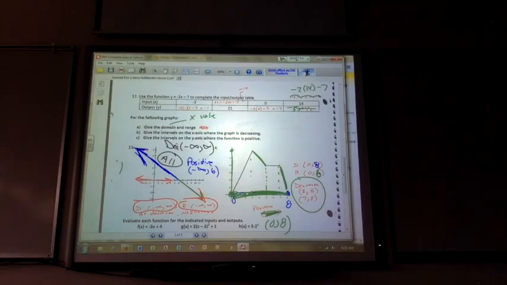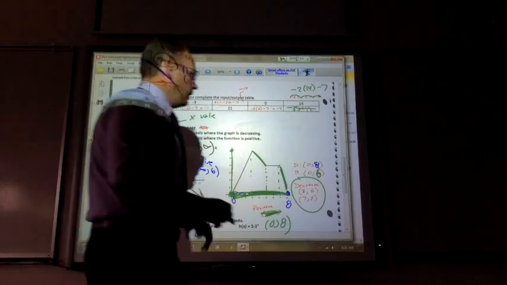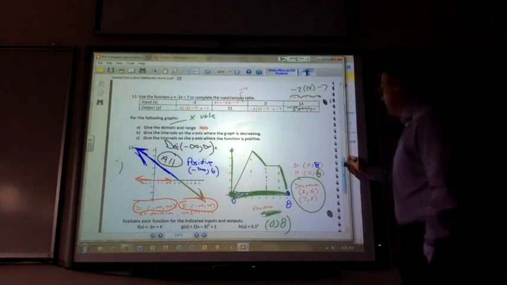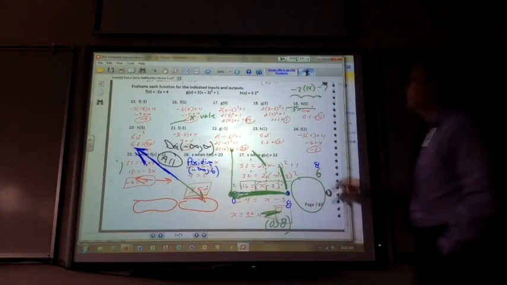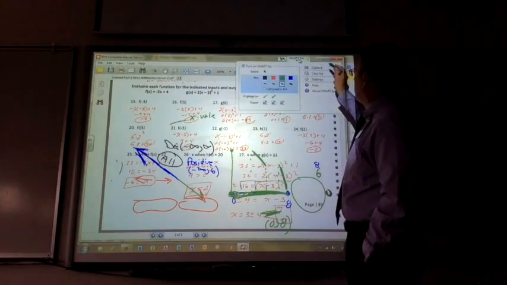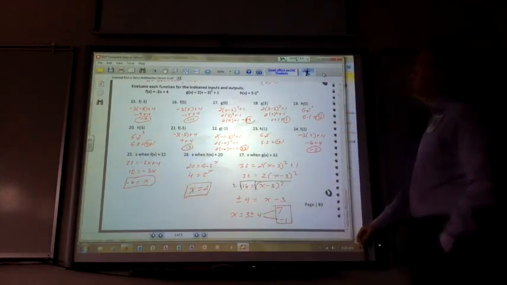Okay, that's a little different thought process that we're getting to. What this will eventually get to is something called a sign line, which is a linear line of the x-axis, and it tells you, as you progress along it, where you have values above and below the line, or where they're positive and negative. We're not there yet, but we'll be getting there. So it's a little different concept to think about. Whoop, cleared the ink.